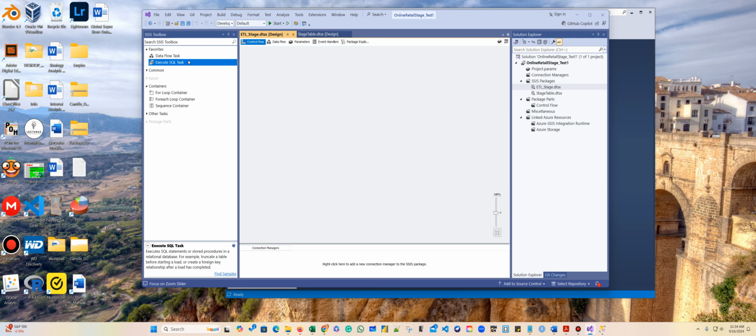For this, we're not going to use the execute task function. We're going to use a container. That container has two different types of functions inside of them. So we're going to create a container, a data flow task.